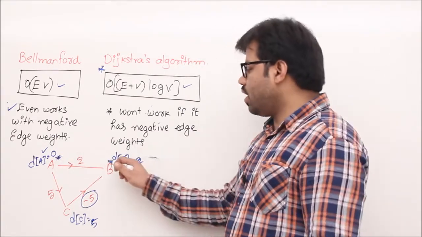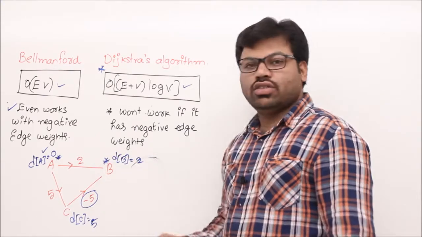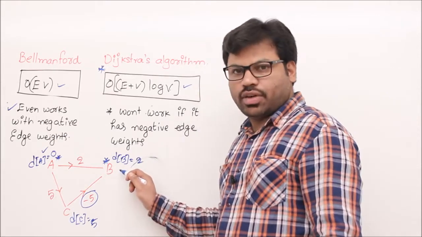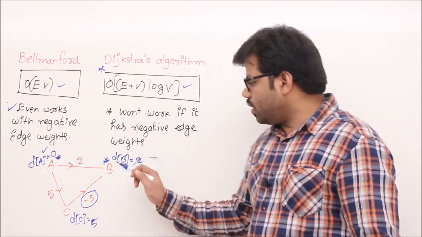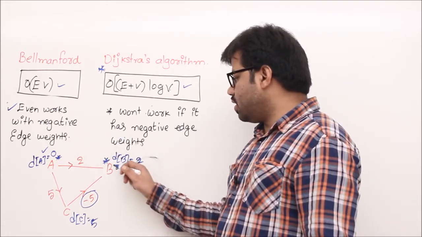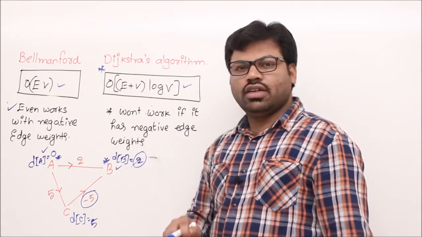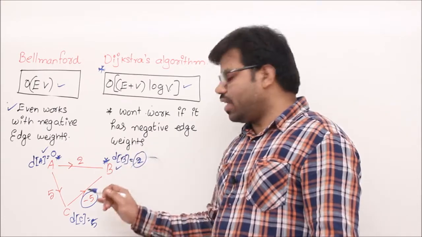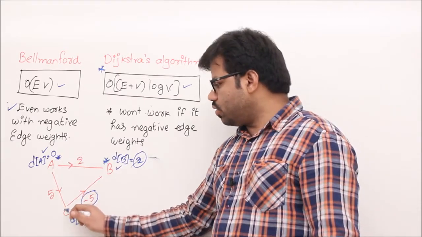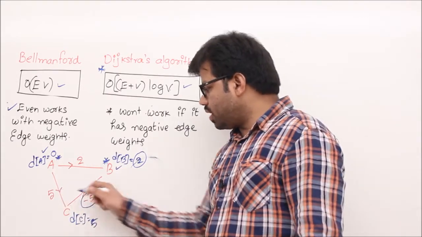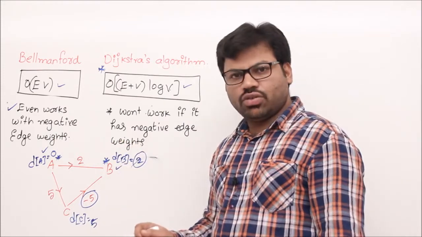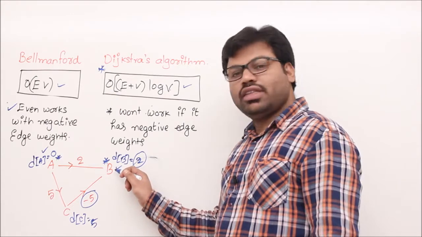B, correct? And we are now saying that in Dijkstra's algorithm, B is the vertex which is closed and it has already found the shortest path, but it is not the case. Do you think that 2 is the shortest path from A to B? No. Dijkstra's algorithm says that D of B is 2, the shortest path. That's why it is closing it. Based on that, it is deciding others, but it's not the case. Why? See this one, A to C, C to B. So 5 plus minus 5, 0. Later you will find that the shortest path from A to B is 0, correct? But at this moment B is closed.